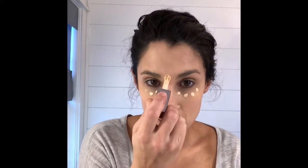I also ordered the Tarte Shape Tape, which is coming in the mail, just because I've heard such great things about it. But this is, the girl at Sephora told me that this was used for burn victims and people with scarring or tattoos. It's really good coverage. So Color FX, I just kind of get under my dark circles in a few areas, especially that big old zit on my face. So then I will blend that in.